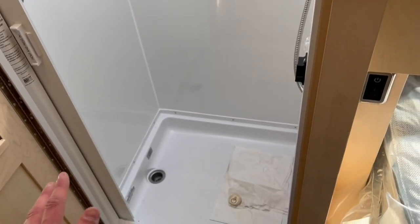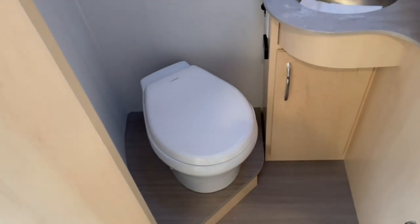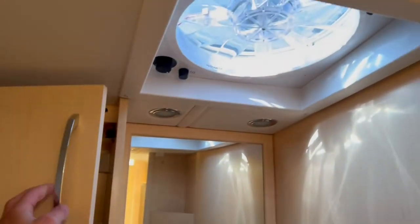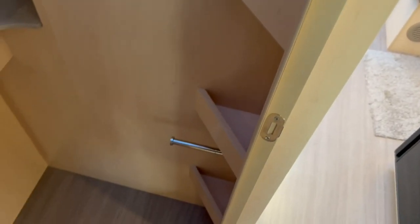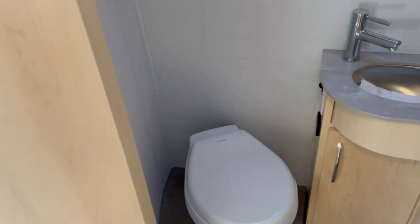Then you'll find your enclosed shower. You do have a separate shower and toilet on the B-plus van, which is nice — not a wet bath. Sliding door — you can pull that lever down, have some hanging space here. When you're all done, close the door back over. You've got a nice private enclosed bathroom with storage down below and up above, a big exhaust fan, and even more storage down here. The macerator is built in on board, so you've got the switch for your flush, which is really nice.